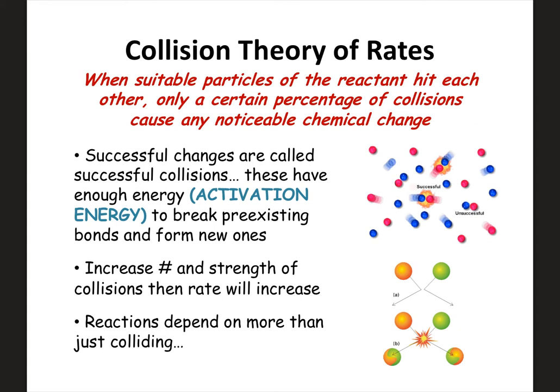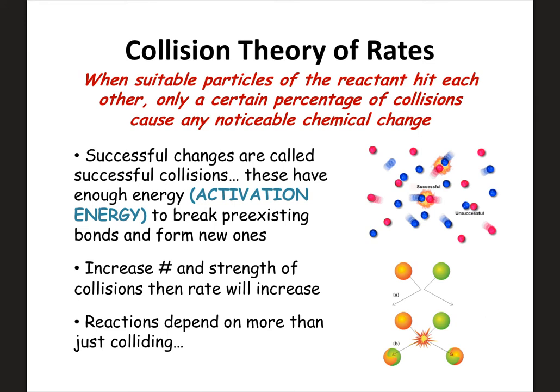Anytime you have a chemical change or a successful change, we call that a successful collision. These collisions have enough energy, which we call the activation energy, to break bonds that are there and then form new bonds. All right. So if you have a successful collision taking place, you have enough energy. You've met the activation energy here, the minimum energy that's needed for the reaction to take place.